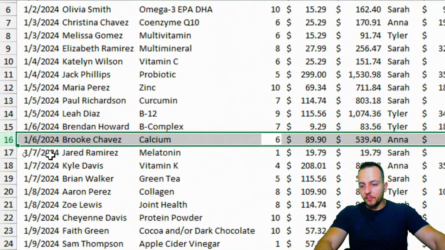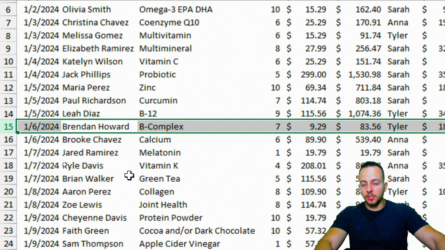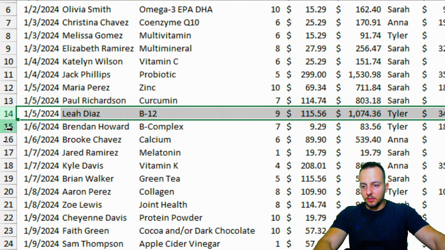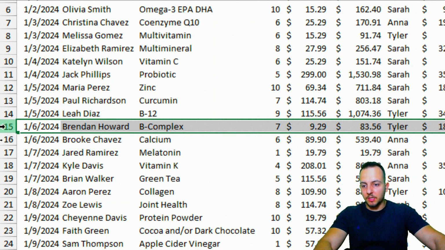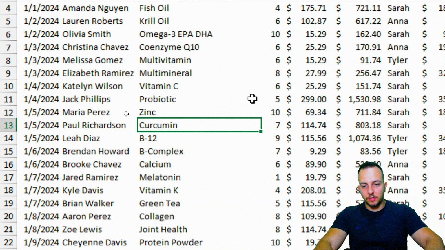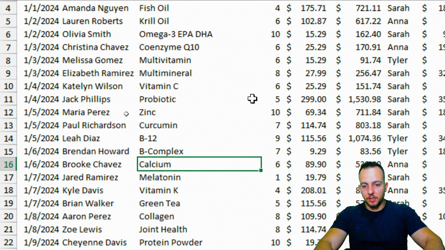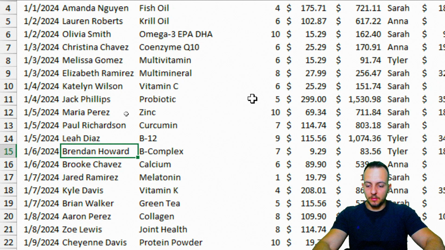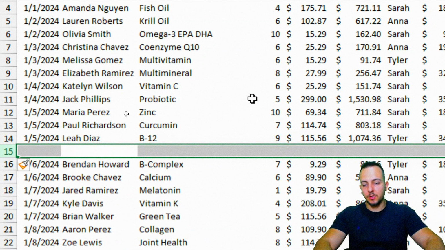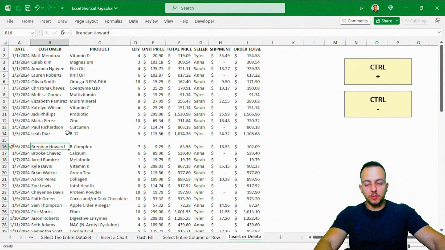So let's say I just forgot to input here a sale that I did. To do it, instead of selecting the entire row through the mouse and then right click and then insert, I can make it faster. I can use the keys of my keyboard to select the entire row using the Shift space, and then I can add a new blank row using the Ctrl plus, like this. And you can also use all these commands to delete a row, for example.